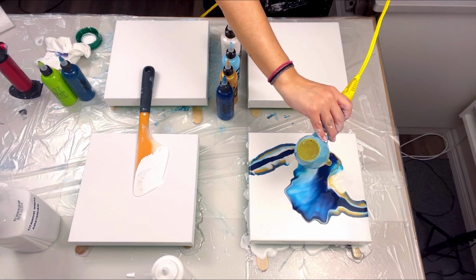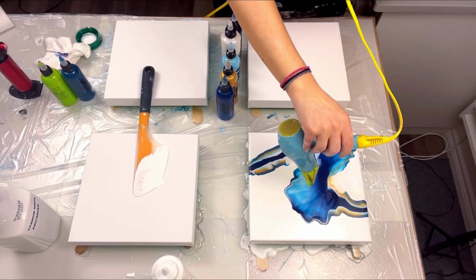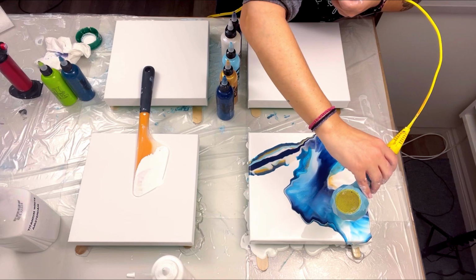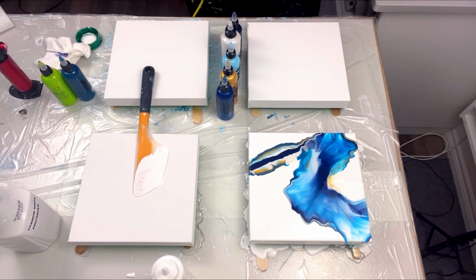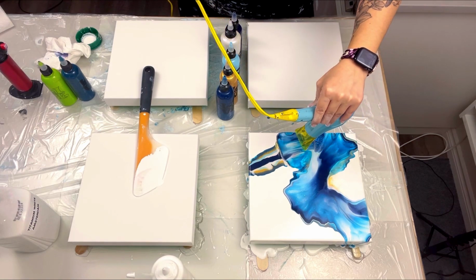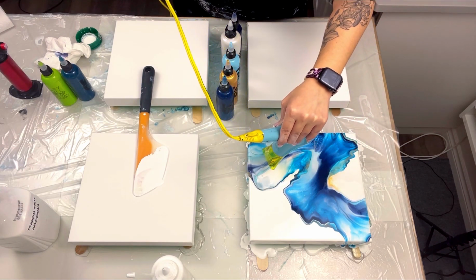But in today's video, I decided just to do 2 color palettes, some blues and then some blues and greens, which you'll see shortly. But yeah, I just wanted to get these little guys done so that they can be shipped off to Asheville for my resin classes.